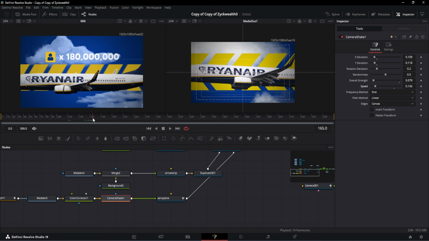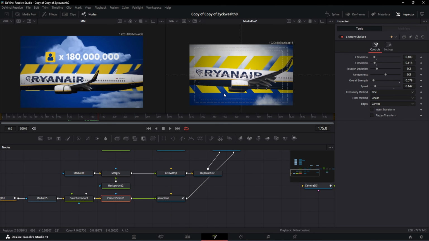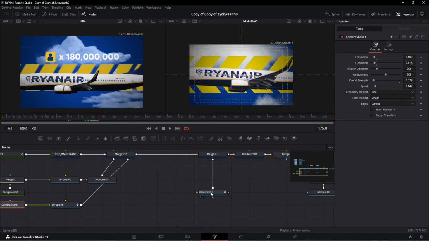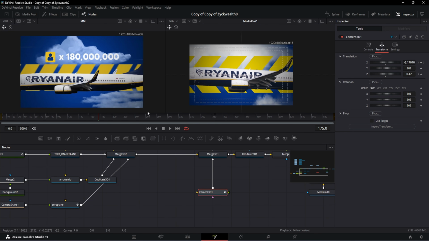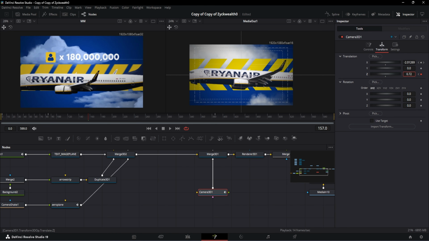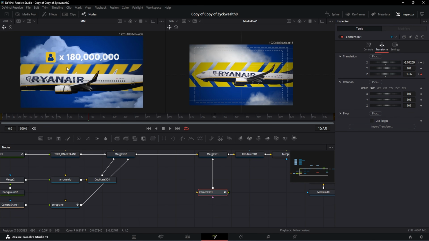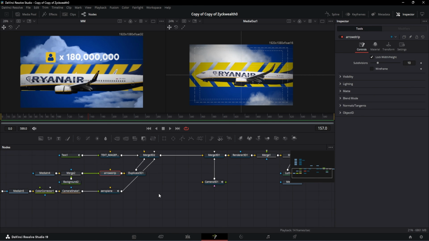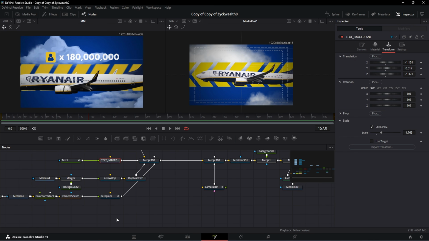Also one other thing that I found is that I zoomed in a little bit too much to our plane. And in order to fix that, let's go towards our camera 3D. And then let's go towards the keyframe, which is this one. And we can zoom back like this. And after that, let's add our icon as well as this text. And for adding that, let's add one more image plane 3D. So I'm going to take this one and copy it over here.